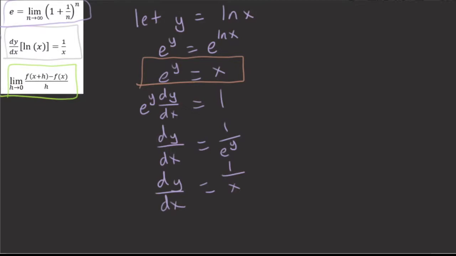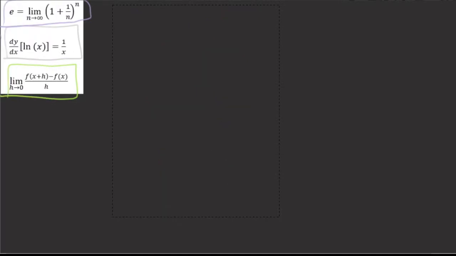So now let's go into the more fun one. This is the one where we get to do the limit of the difference quotient. That's the more fun one. And we really get to get into a lot of interesting techniques in this one. We really combine a lot of concepts from a lot of math classes in one. So as you remember, we have the limit of the difference quotient. This is basically the fundamental way of finding a derivative. So let's just go ahead and write out our definition right here.